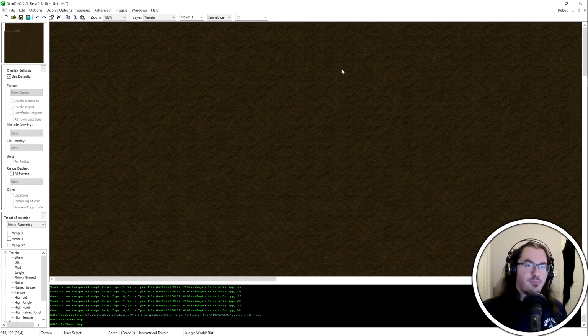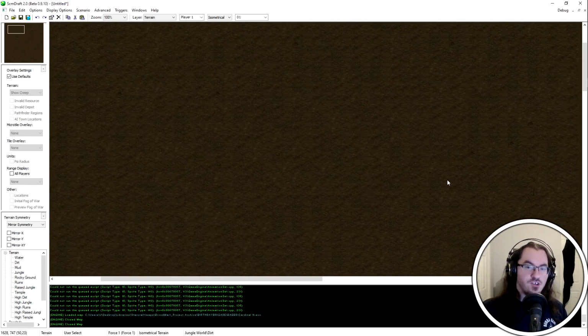So we've created our map. You'll notice I also set the base tile to dirt. By default, it's water. I don't know why. Feel free to set it to something else if you wanted, like high dirt or something. It doesn't really matter though.